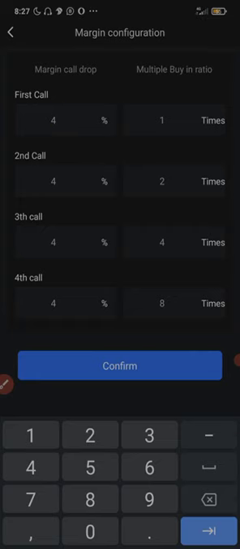So this first call now, I think we actually used before. Second call, yeah, 4.